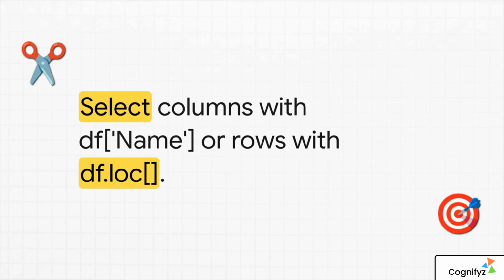You rarely need to look at your entire dataset at once, right? So, you can slice out specific columns just by calling their names in brackets, like df['name']. Or, if you need specific rows, you can use .loc to search by text labels, kind of like looking someone up in a company directory. Or use .iloc to grab rows strictly by their numerical positions. It gives you absolute surgical precision over your dataset.